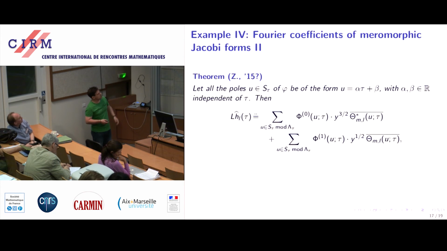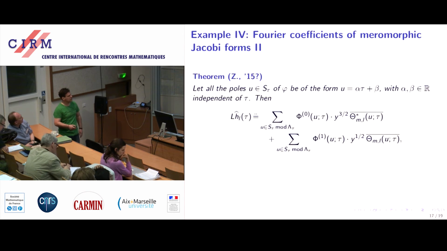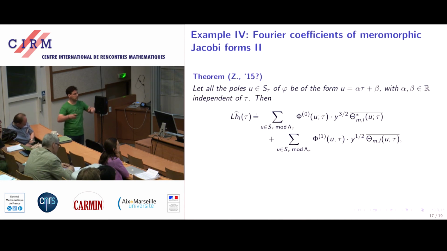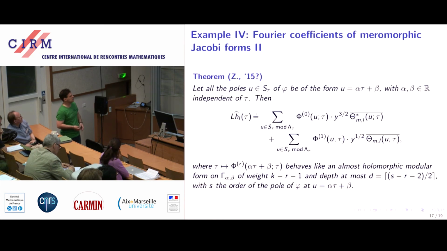But then this statement says that if you apply the mass lowering operator to these objects that we found before, you get this. So it's not so bad, maybe. Here, these are these objects. This is the holomorphic modular form of weight 3/2, and you take the complex conjugate. Here, this was weight 1/2, you take the complex conjugate. And there are some functions showing up here. So this looks very much like the mixed mock case, right? Well, except that these extra functions are not holomorphic, but they're almost holomorphic.